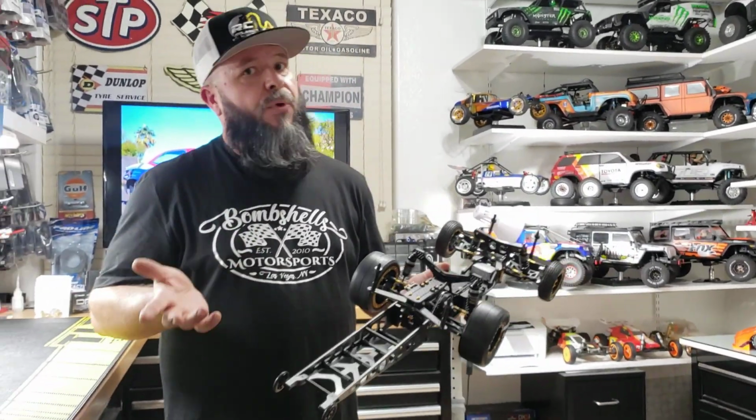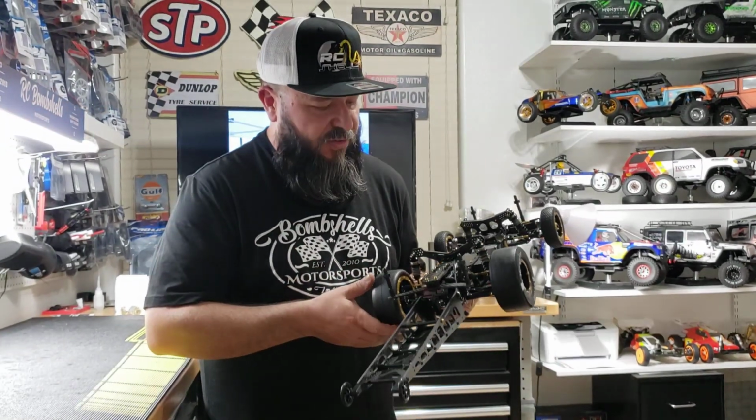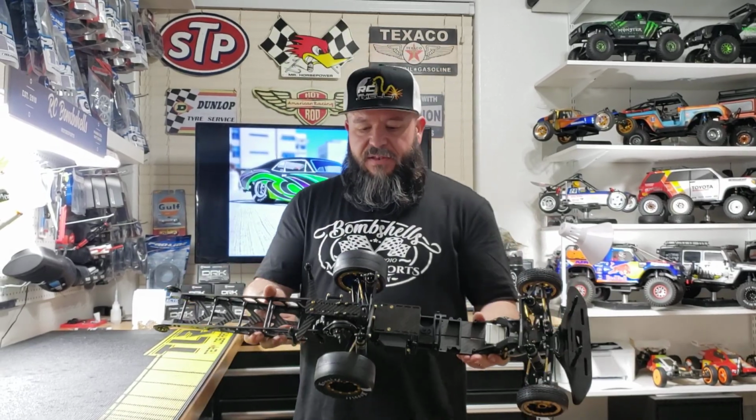Now, CVAs. Now, these things have been problematic. The stock Losi ones have been reportedly breaking quite frequently. The TLR 68mm is the one to have, and unfortunately, those have been out of stock for many, many months. We'll see them in mid-May. The last set we have were included in this car. So let's go ahead and take the wheels off.